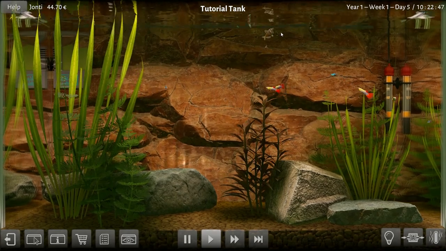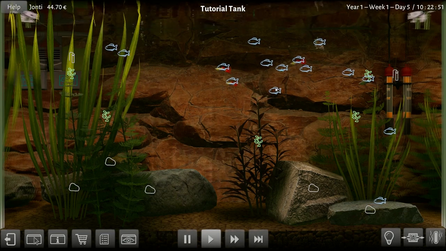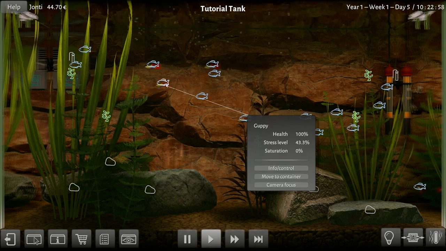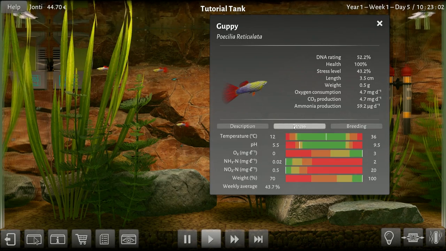I thought he was dead then, that one. Looked like he was swimming around funny. There we go, look at that. There's your saturation. I don't know what saturation means. I assumed that would be how much. Oh, guppies are stressy. Let's have a see why guppies are stressy.